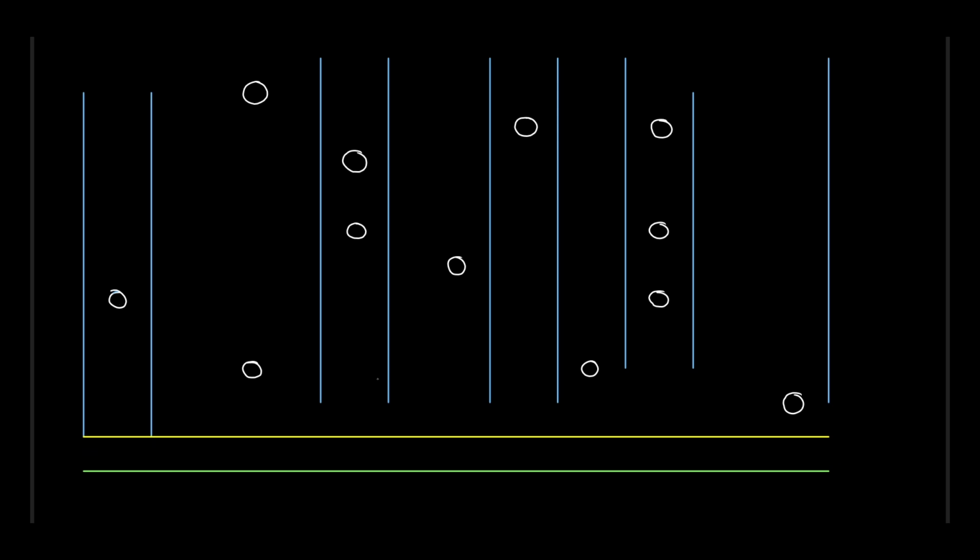Then looking at this, what can you conclude? You can see that there is no other way to place the barriers. So you can notice that the total number of barriers is equal to what? Is it equal to the total number of points that you have? Not really, because some points could lie on the same vertical line. So that's why they don't actually create the gaps for barriers to exist. So for example, this point and this point had enough gap between them such that you could embed a vertical barrier in between them.